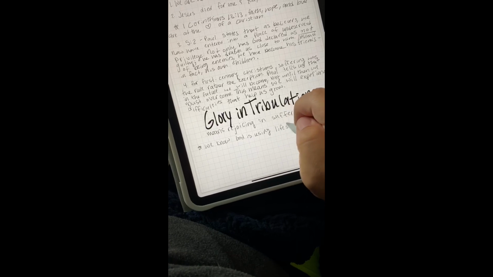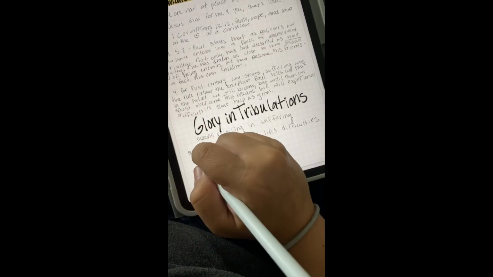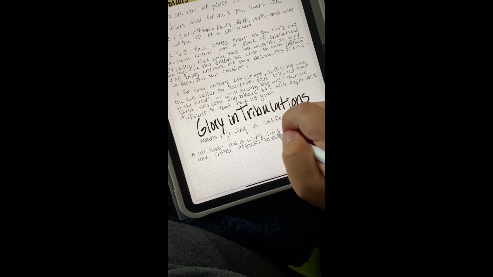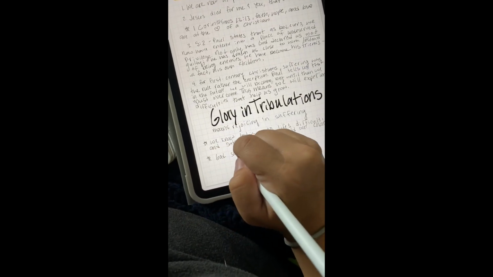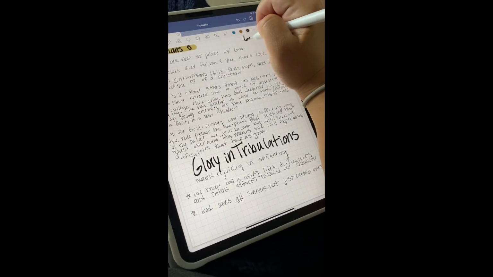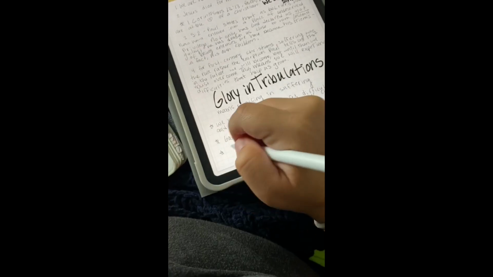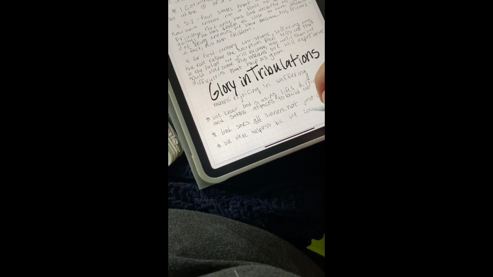So I don't just do points, but I have stars. The stars are things that I really like to look at and remember. It's more of things that aren't directly from the passage but go with the passage. I also like to write a few of my points down in bold. It just helps me remember things like we're all sinners and God is holy. And here I'm writing down my last star point.